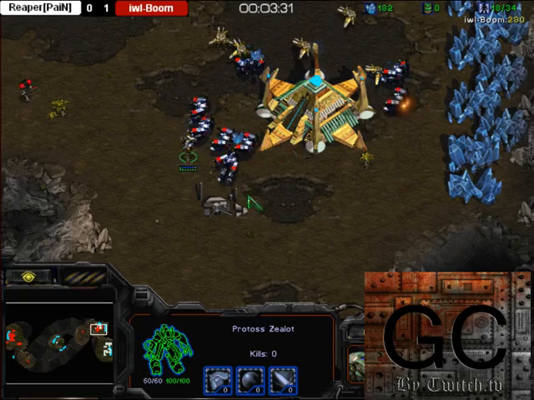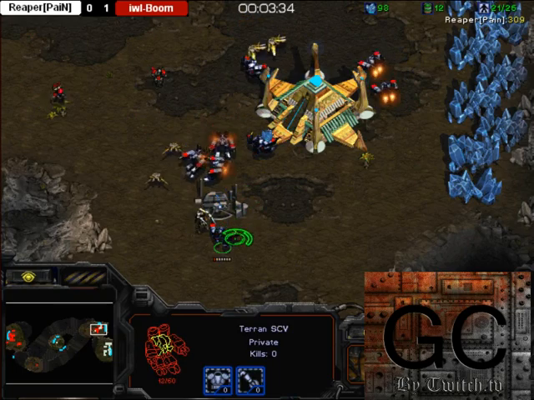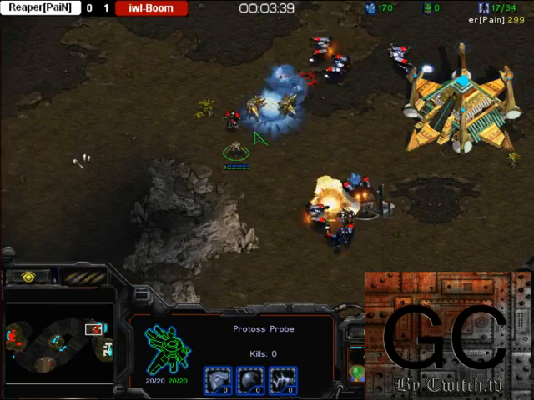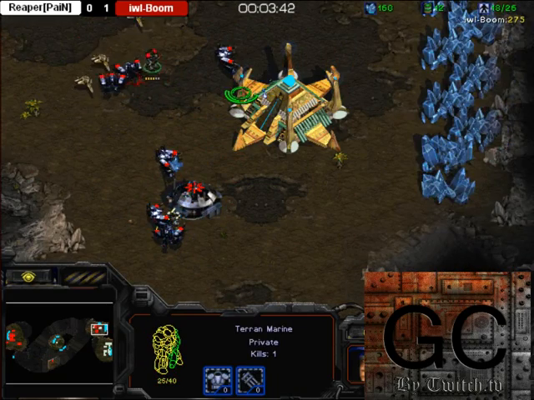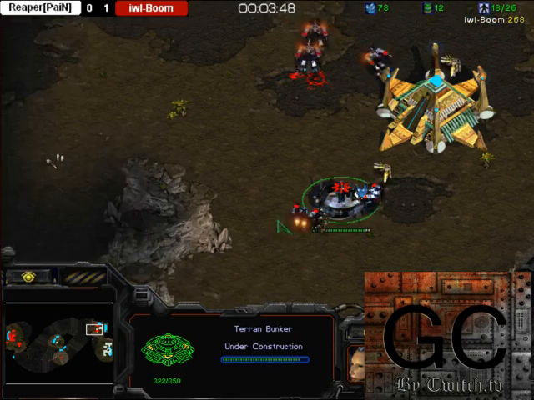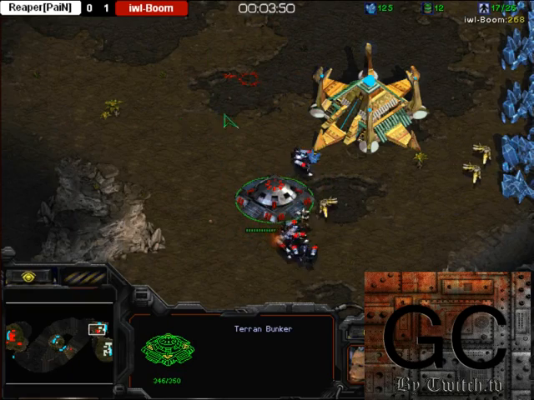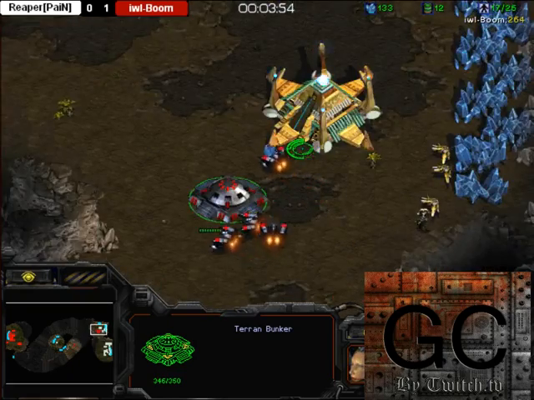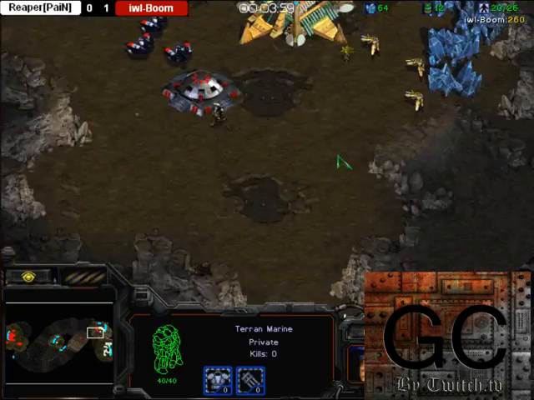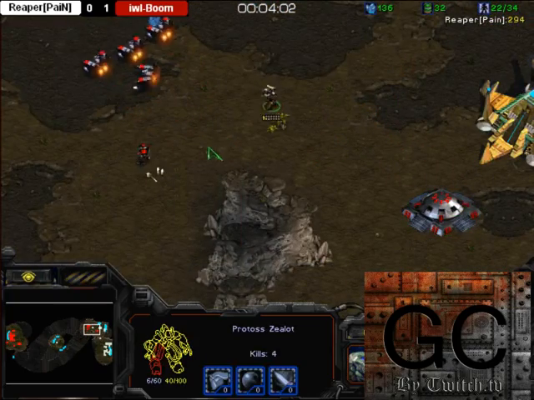Zealot's going to be out. Might possibly be able to get the SCV. Yes, is able to get the SCV, but more SCVs can be put on. Oh no, not microing the Marine away from the probes. The probes actually pick up a Marine kill, doing damage to the other one as well. And the SCV is continuing to make the bunker, but the Marine dies to probes. So, control mistake from Boom to allow his Marines to die, but there's another one coming, and the bunker has been constructed. He should be able to get his Marine into the bunker.